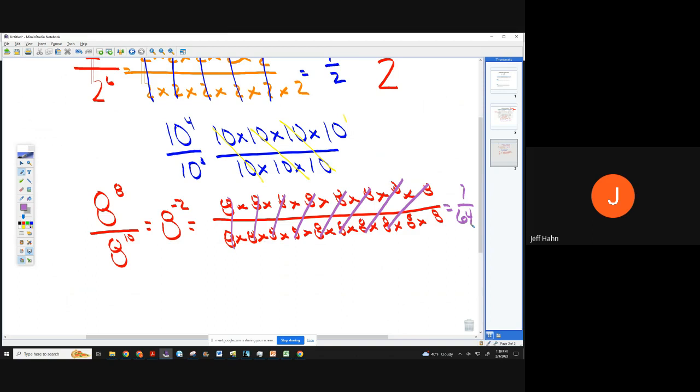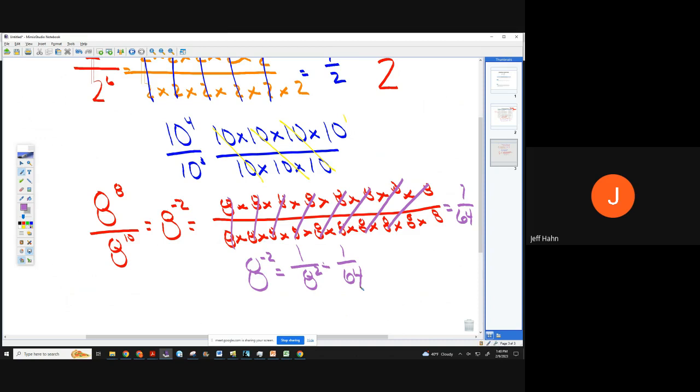So based on that, ladies and gentlemen, here's the whole thing. You don't have to understand anything I did. You just have to know this: 8 to the negative 2 power equals the same thing as 1 over 8 squared, which equals 1 over 64. When you have a negative exponent, it basically means you have more of that base on the bottom of the fraction than you had on the top, and you're going to get a fraction out of that.